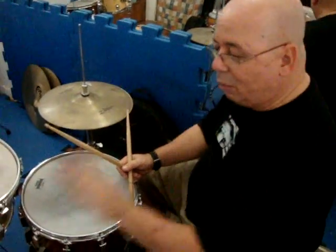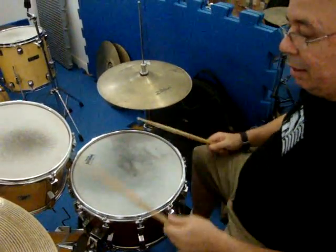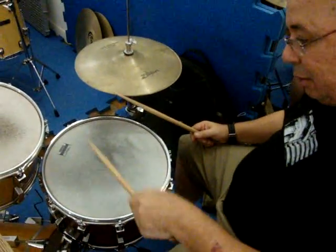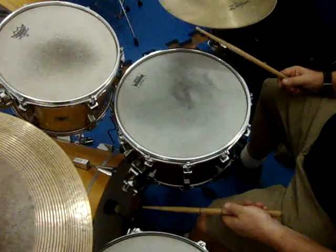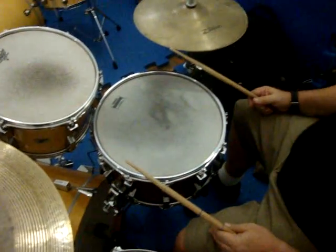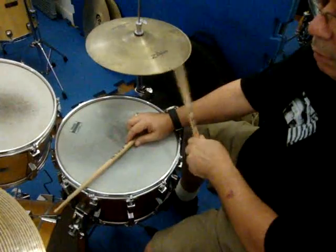And never strike the ball beater against the head. Play the bass drum as you play the snare drum, you know. We don't play the snare drum like this. And the bass drum is the same thing. Instead of this, where everything is tense, just relax and try for an open sound. So a good heel down technique is required.